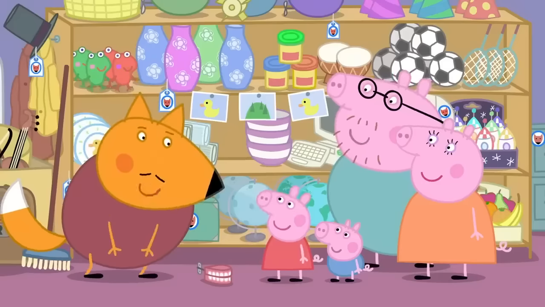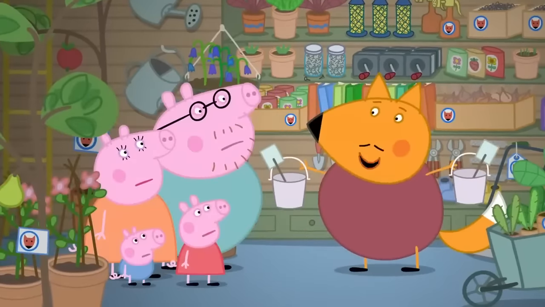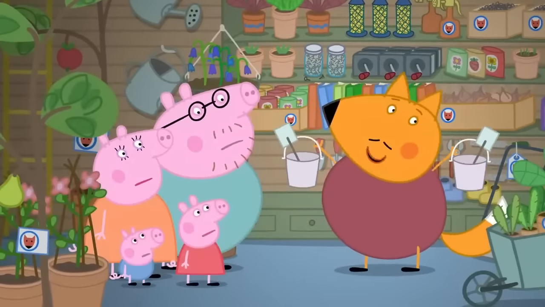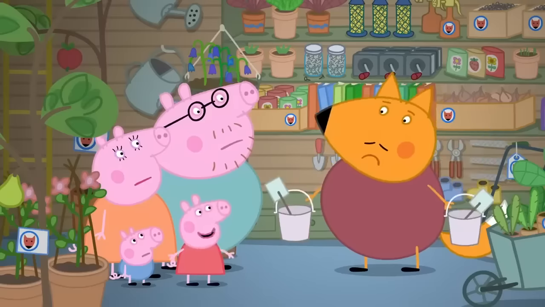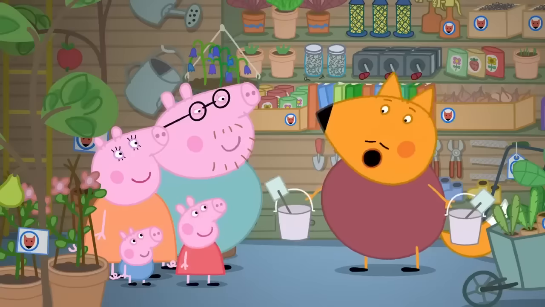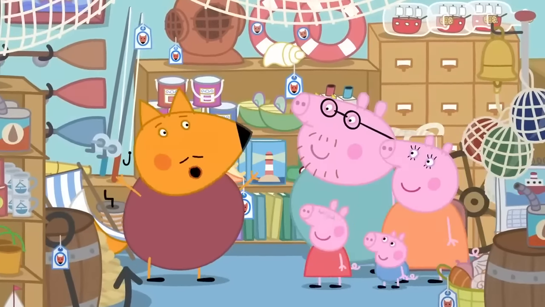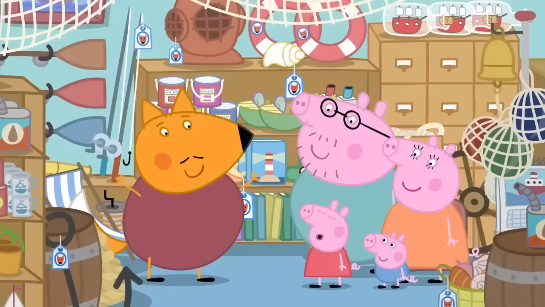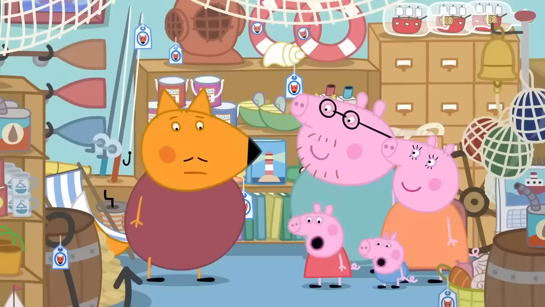Do your Granny and Grandpa like gardening and digging? Yes. Then why not get them a bucket and spade each? Buy one, get one free. They've already got spades and buckets and forks and everything. Oh, dear. I know. Grandpa likes sailing his boat. Say no more. I have everything a sailor could ever wish for. Do you have pirate's treasure? Everything except pirate's treasure. Oh.